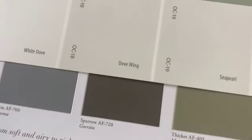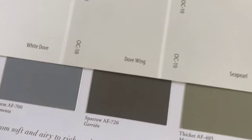And then I have also discovered Dove Wing. You are not going to be able to see these whites, so you're just going to have to trust me. Dove Wing has a little bit more gray in it. And then Calm, I have not used Calm. I used Dove Wing up in the laundry room, but Calm seems like it has a little bit of lavender in it. And I love Calm. Pashmina is a neutral that I've been working with for trim. I like white walls, off-white walls, and a darker trim, but a neutral trim, not too dark.